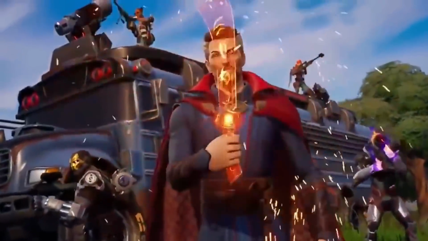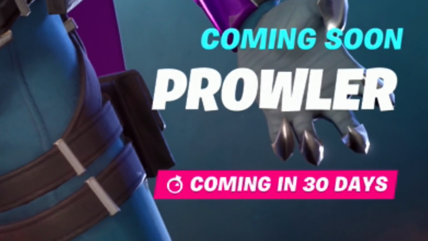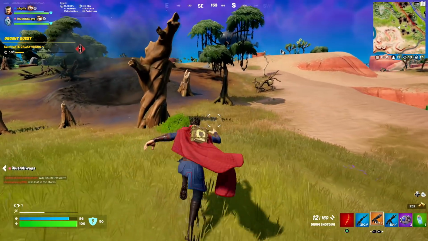And I'm not going to lie, this battle pass is insane. The Prowler skin's amazing. It comes out in 30 days time. So make sure you're looking for it. But we're going to go and try and get the W right now with Rush.